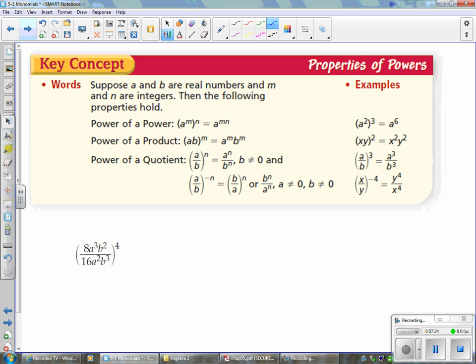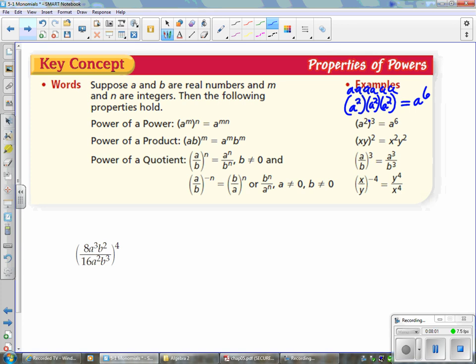Okay, what if we have a power to a power? If I have a to the 2 to the 3, this is like saying I've got a to the 2 times a to the 2 times a to the 2. That's a times a times a times a times a times a. So each of them has 2 a's, and that's a to the 6 altogether. A faster way to do it is when you only have one base, you can multiply those 2 exponents together. A to the 2 times 3 is a to the 6, and you can get there faster.